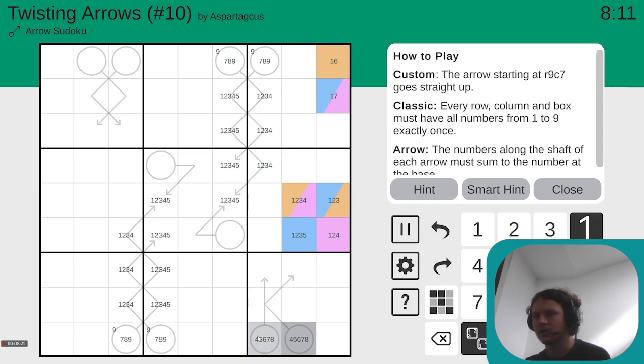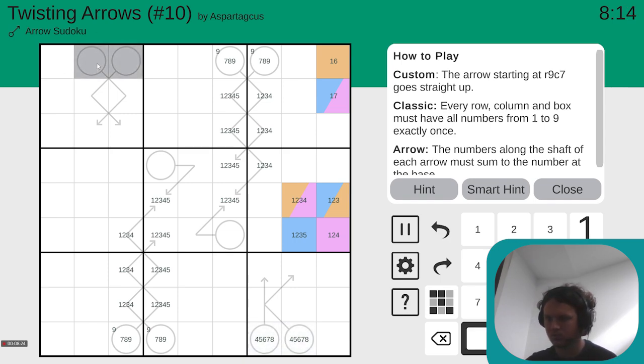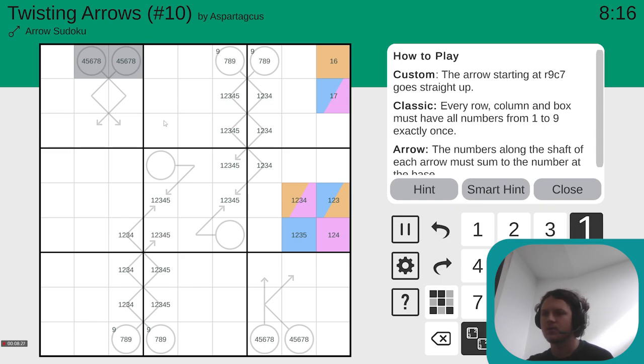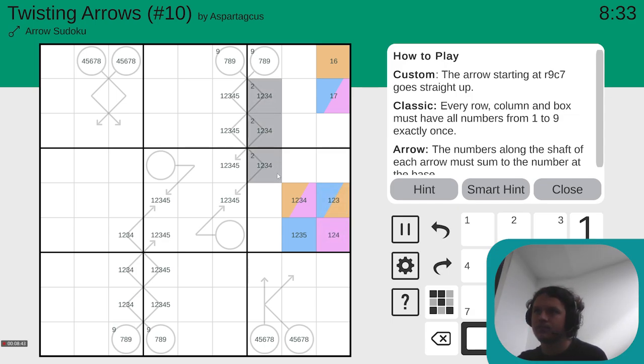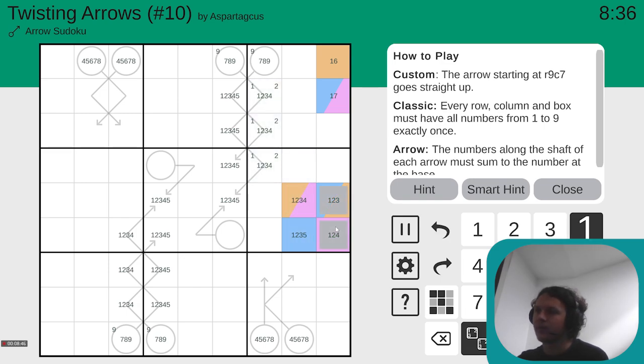Let's just say, I think they'll get lower than 4 on both sides, because the 3 would require a 2 and a 1. Well, okay. That's good. So this here is either one of these two options, which means we know there is a 1 and a 2 here, and either a 3 or a 4. Same here. We know there is a 1, 2, 3 here, and either a 4 or a 5. Which means over here we also know there's either a 1 or a 2. Okay.